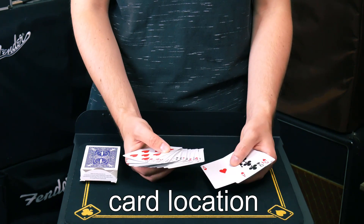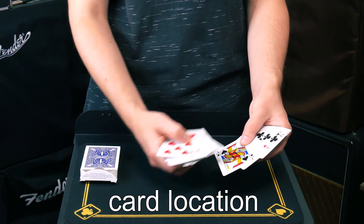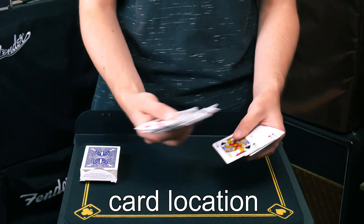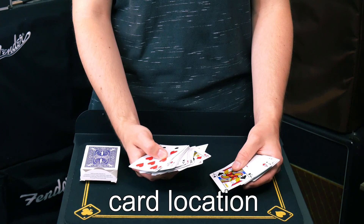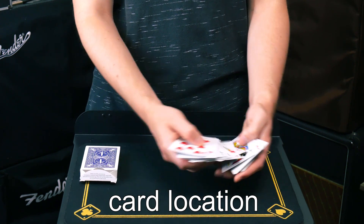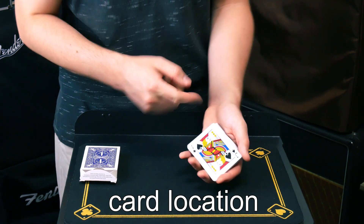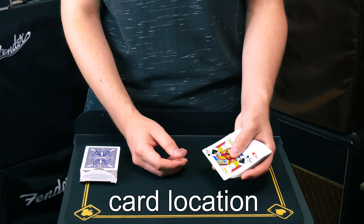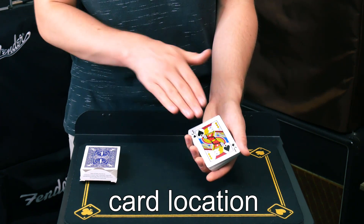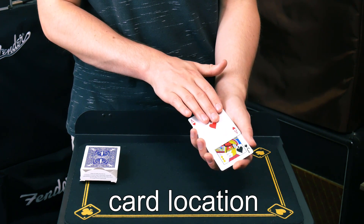You could also spice it up a little bit by doing what's called the Erdnase color change. Let's say you have the ace of spades and a contrasting card like the jack of spades — you don't want a card that looks similar, otherwise the color change won't look as good. So let's say the card is the ace of hearts and you see the jack of spades right beside it. You cut the deck to that point with their chosen card right behind the jack of spades, and you say 'I know your card is the jack of spades.' Of course it's not — it's the ace of hearts. To do the Erdnase color change, all you do is push that card forward a bit, pull the ace of hearts, and square the deck up.